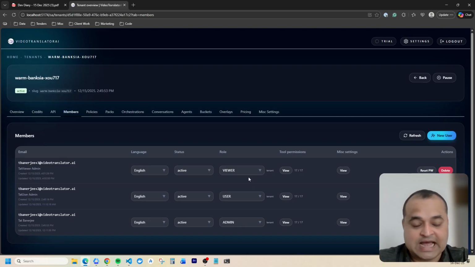When you register as a brand new user, you're automatically set to admin. But then let's say, let's talk about how clients use this a little bit. Generally, the IT person will be the admin, and the people actually doing the stuff will be users, right? You also might have viewers, but that's mostly an audit function. So the IT person will be able to see the audit, and the auditor will come in as a viewer. So they don't really need to use the app in any meaningful way. They just need to see how it was used and make sure the pricing is good. So finance people, compliance people, stuff like that.